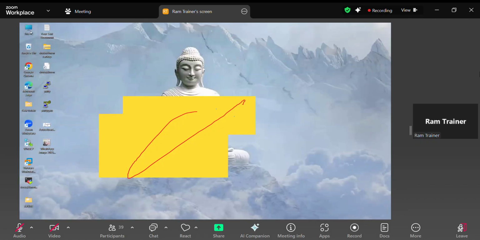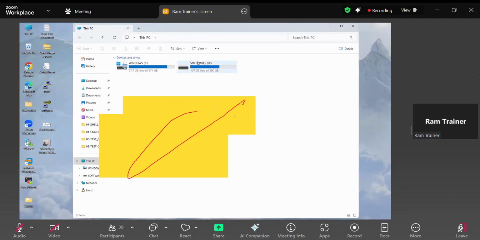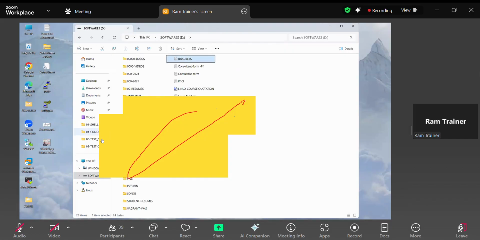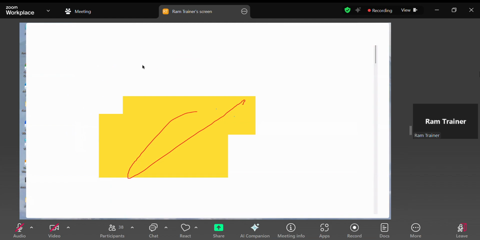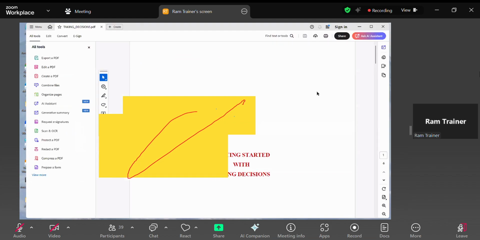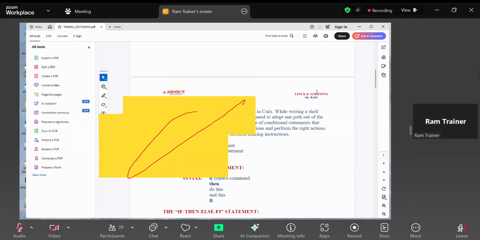Okay, see here which file is uploaded. I will show you here. For example, within the PDFs, test commands are there. Sorry, within the conditional statements, for example, this is the one taking decisions. Yesterday's concept. See, theory is there, right?